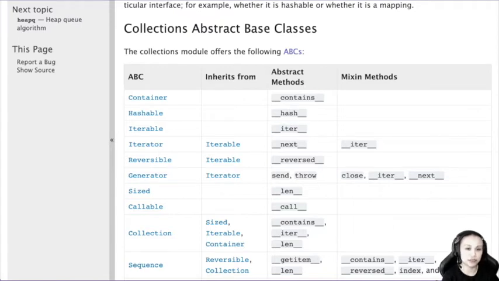So if you don't have an iter, then you can't really call it. When you have a for loop, you have the next, which is actually the method of an iterator, but it also inherits from iterable. So it's kind of like a subset of iterable. In an iterable, it will have an iter, and an iterator needs to have an iter and a next. For an iterable, it doesn't need to have a next, but if you call iter, it will generate an iterator that has a next, and then you can loop through it. So yeah, it's kind of like that.